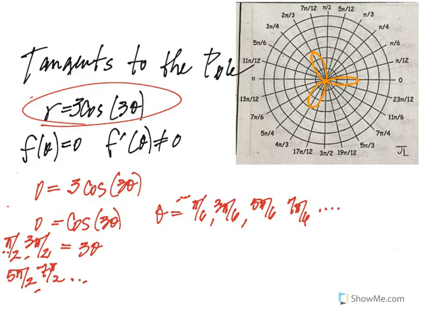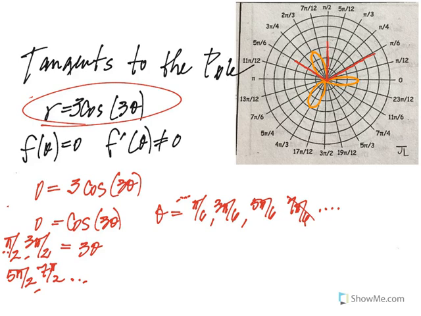What you want to do is just start listing these out until you begin to get repeats. And I don't know if you can see this, but pi over 6, this line right here, pi over 2 is this line right here. 5 pi over 6, obviously this line right here. And 7 pi over 6 is this line right here, which is the same as theta equals pi over 6. So I can strike that here.